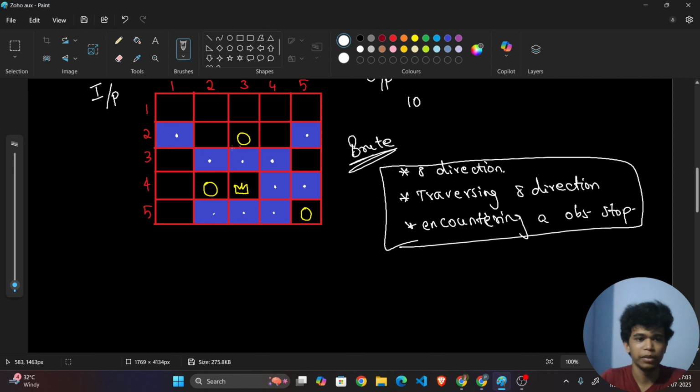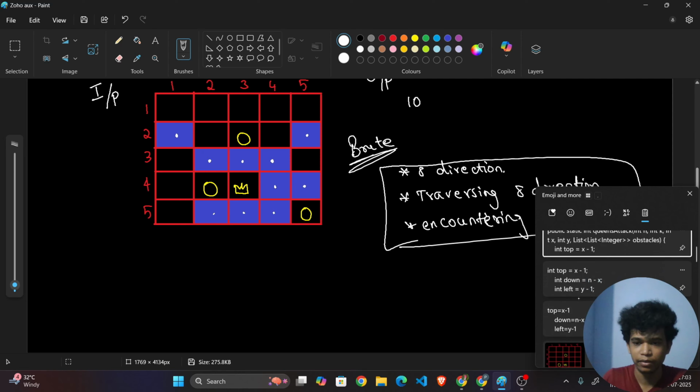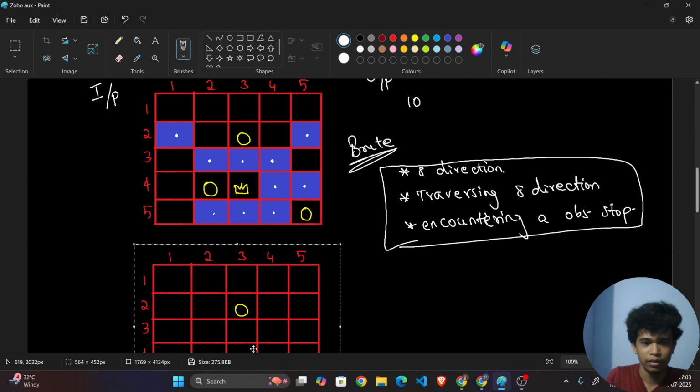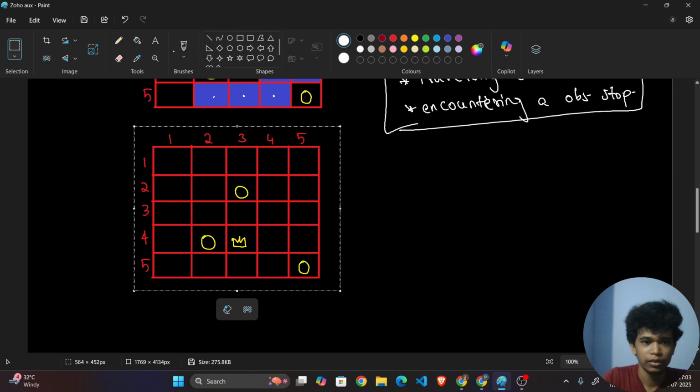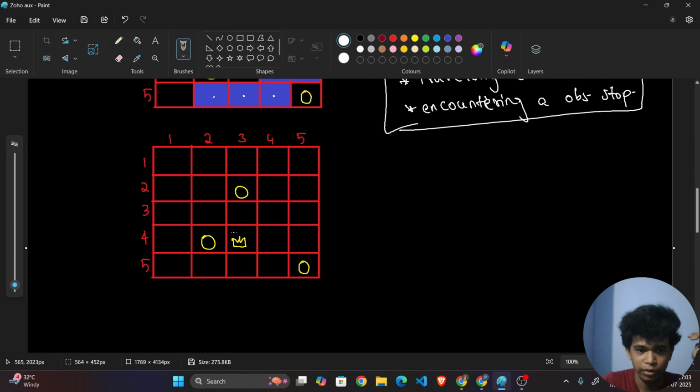So for example, let me take this cell again. This is going to be my chessboard, right? A 5 cross 5 chessboard. Now first of all I am going to traverse to the top. Initially I am here, so I go plus 1 step, then plus 1 step, but here it is an obstacle, so I should stop here. So my result will be 1 as of now. Now let me finish in the normal direction. Now I can go to the left, but immediately there is an obstacle, so I don't want to add anything.